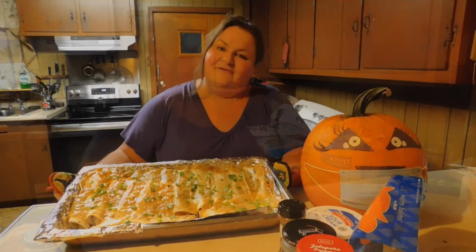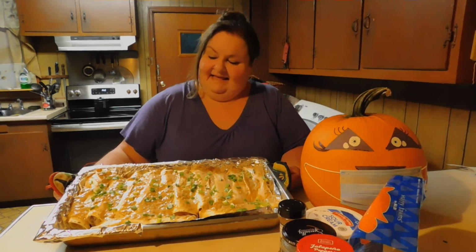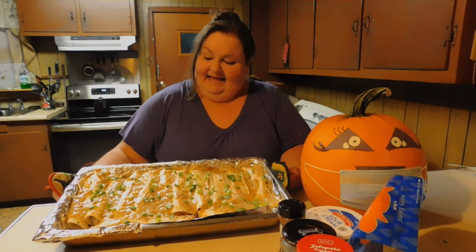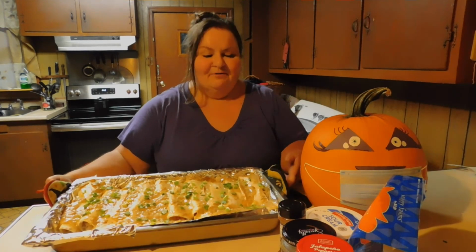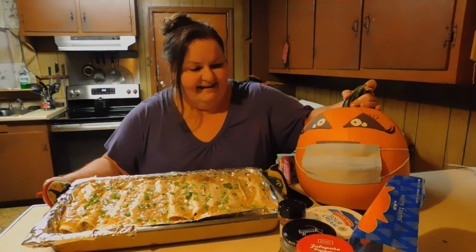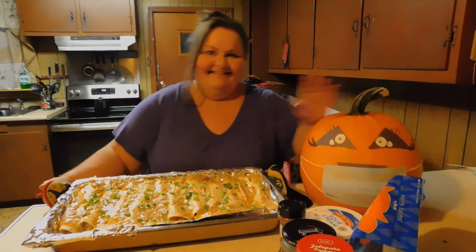I just rolled the first 6 for you so you could see, and I finished the next 6, and that makes 12 for what I'll be feeding my family this evening. And once we get it all made, we'll take a picture of it for you so you can see the finished product. Say goodnight, Petunia. Good night. You did a good job wearing your mask, keeping safe. Good night.